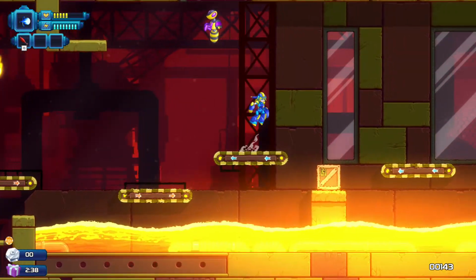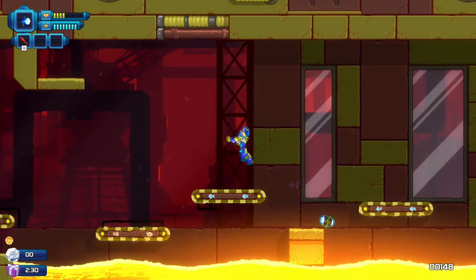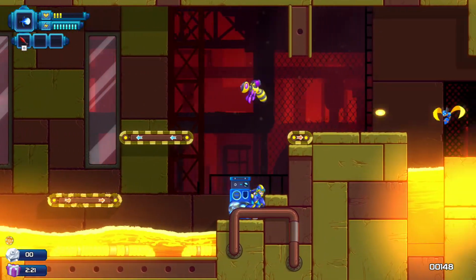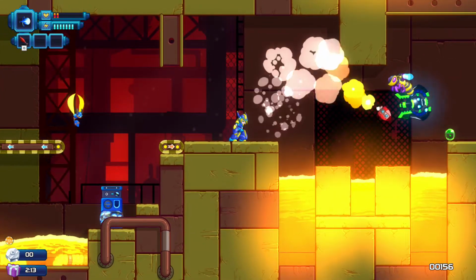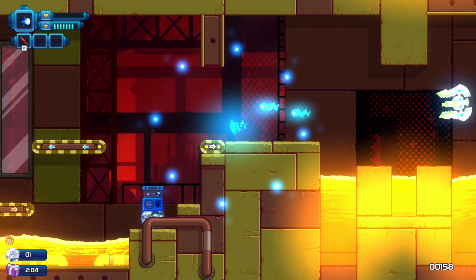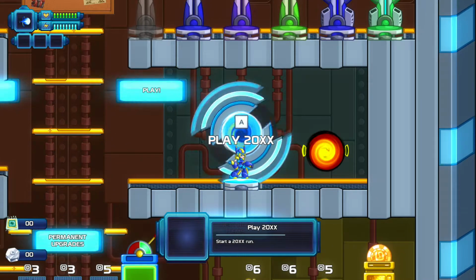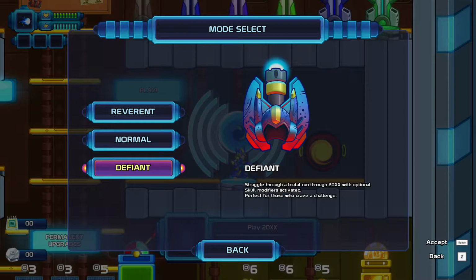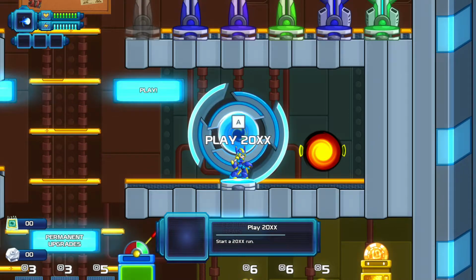Oh, whoop. That's something I have to do. Go! What the? Okay, my first death. Wow. Let's try this. Alright, let's start the story. Normal difficulty, struggle through a brute run through 20XX, optional skull modifiers activated. Go normal, then we'll try Definium later.